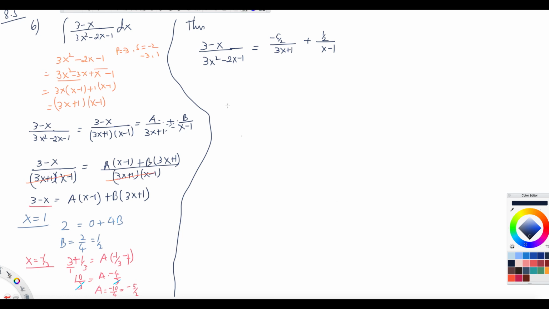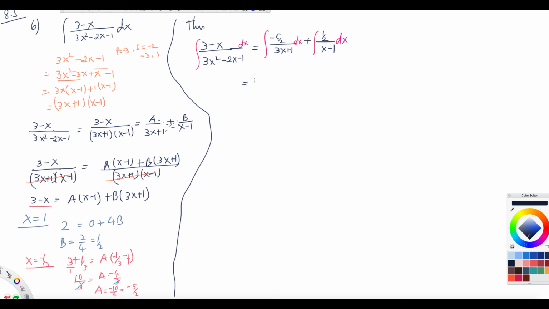Because if you add the integration sign on both sides, what do you get? There is dx on this one, and also dx on this one. Now because our question has an integral, you basically take it without the integration and just find the partial fraction, the simplified form of the sum or difference, okay? And then you use the integration at the end. Alright, now let us see what is the integral of this.